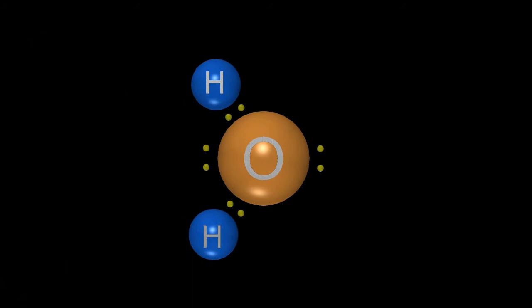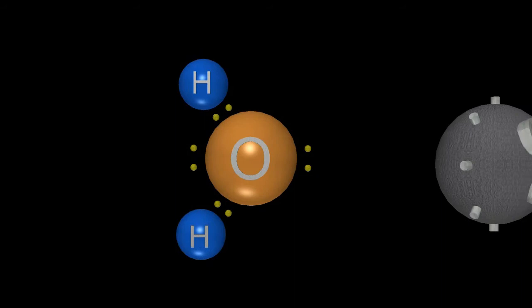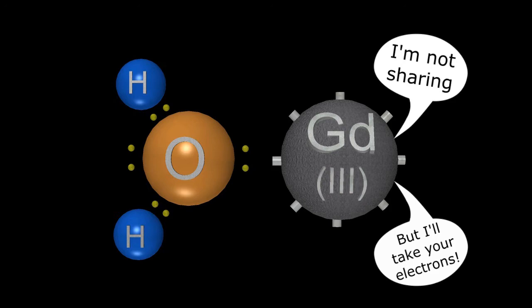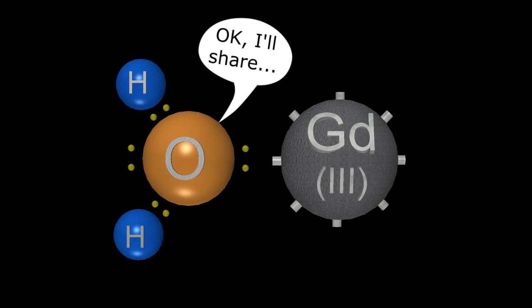Metal ions, like gadolinium, are very electron selfish and really don't like to share with any other atoms. However, they are more than willing to accept electrons from these same atoms. Fortunately, there are some atoms that are willing to participate, like the oxygen in our water molecule. First, for chelating metal ions, we can't really talk about valence electrons. Instead, we talk about coordinate sites where the metal ion is willing to accept electrons from other atoms. Gadolinium has nine of these coordinates.